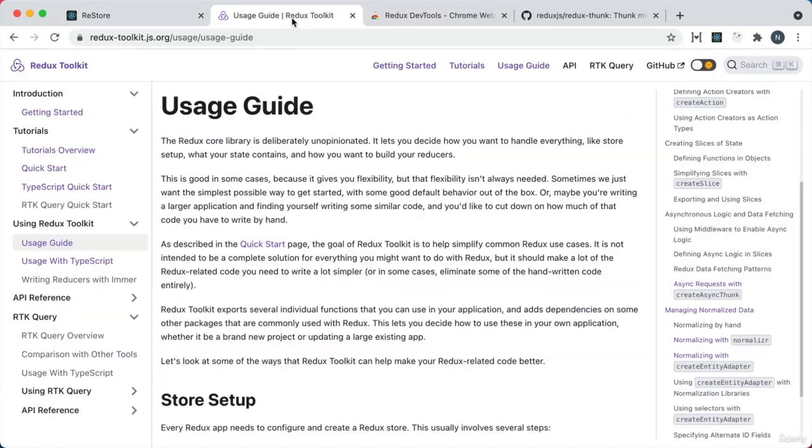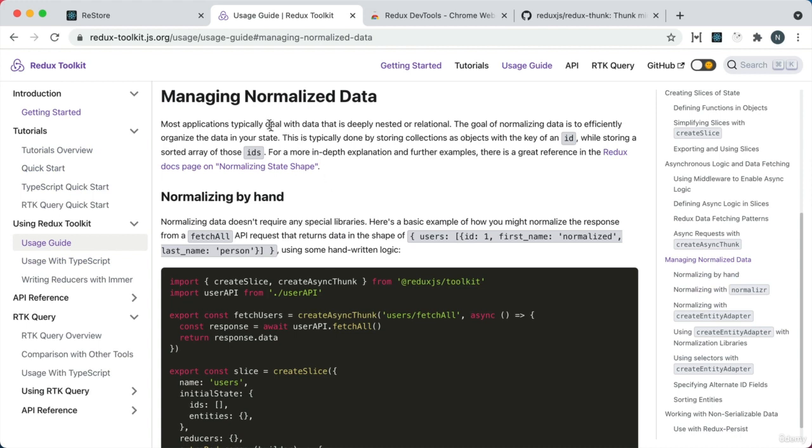So let's go back to our usage guide in Redux Toolkit and take a look at an option for managing normalized data. In this guide, it talks about managing normalized data, and most applications typically deal with data that is deeply nested or relational. The goal of normalizing data is to efficiently organize the data in our state.